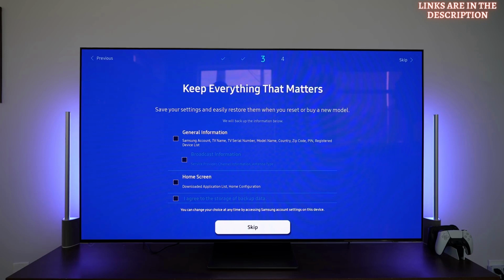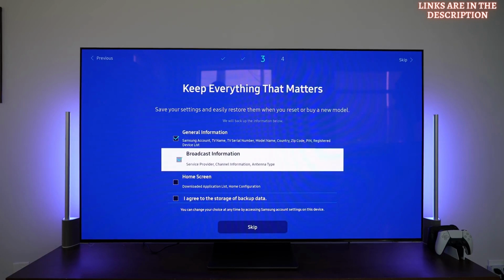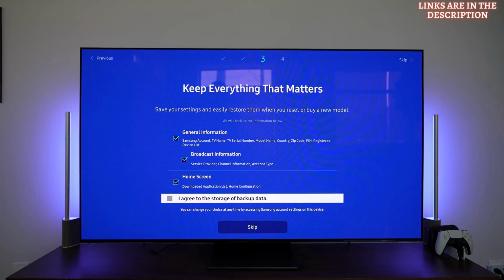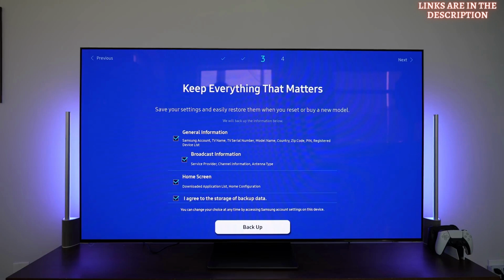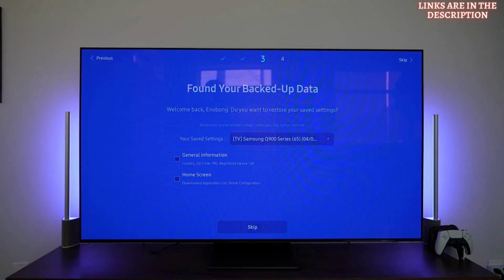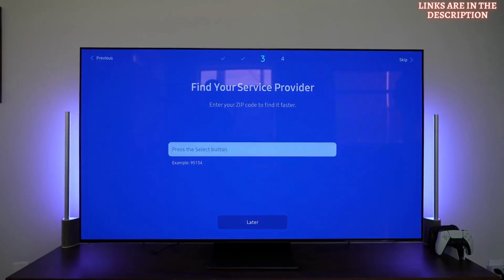Okay. Let's see. Save your settings and easily restore, like that stuff. Broadcast information. Downloaded list of apps. Agree to storage of backup data. Yep. Okay. Cool. So you can actually do this, which is great. And here's one of my other Samsung TVs, and this can pull from that TV. Let's go ahead and head back.